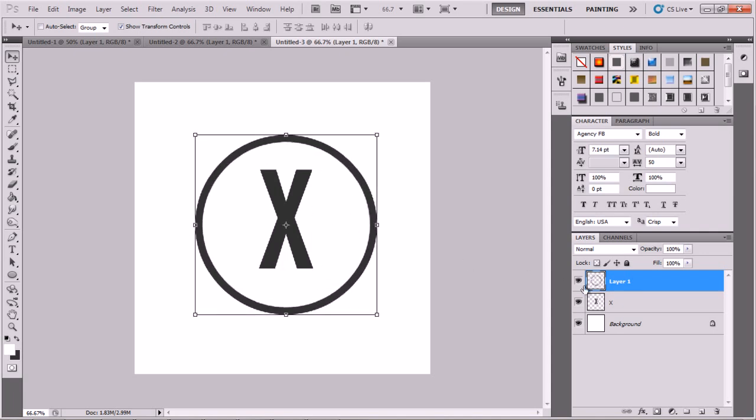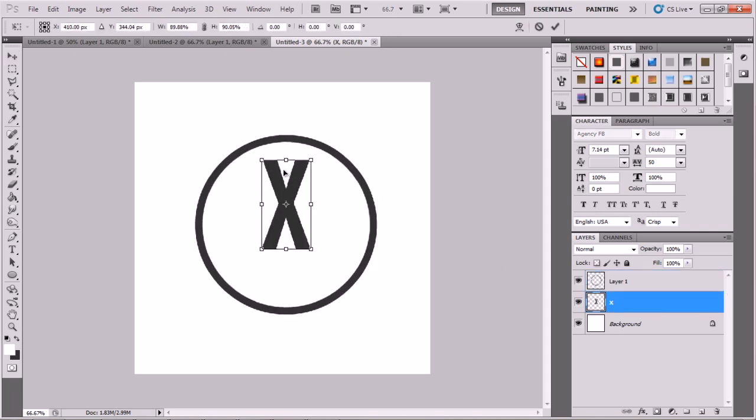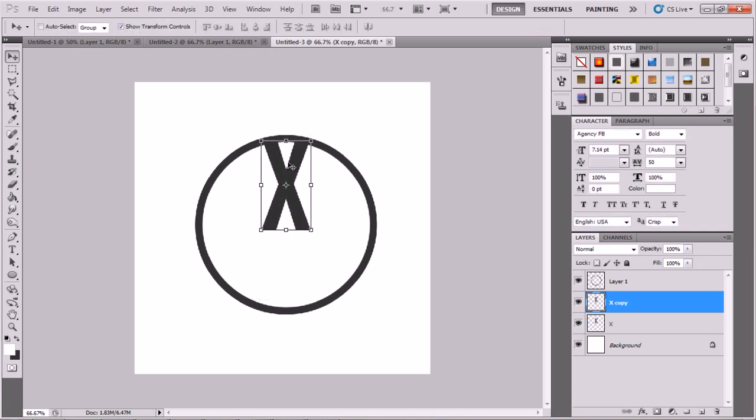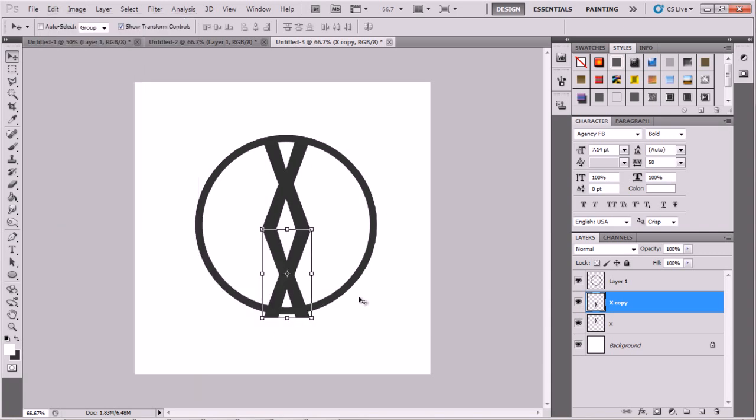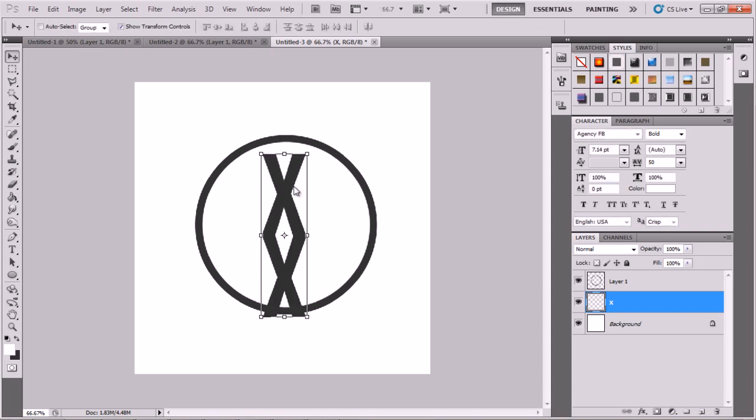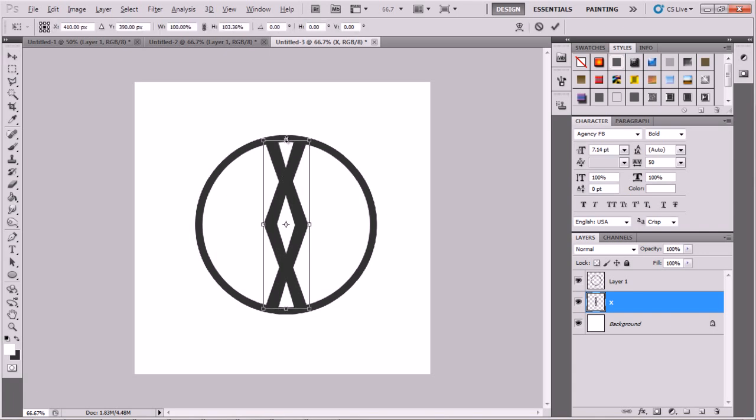Okay. So let's say we're going to have an X. Let's have a couple of X's, we'll have it so it's like there, and transform that and flip it. Okay, that'll do. Merge those two layers. Smaller so they fit. That should be centered. I'm just trying to create a quick logo here for you guys just so you can see what I'm on about.